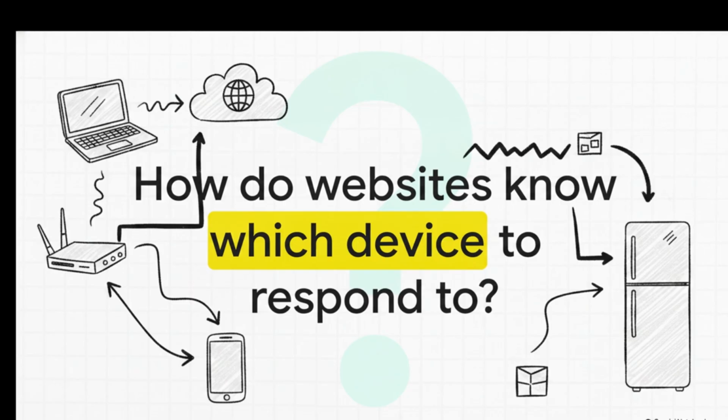Imagine Googling something from your laptop on your private 192.168 address. The internet has no idea what that address is, but your router sends the request out using its one public IP. So when Google sends the search results back to your router, how on earth does it magically find its way back to your specific screen and not accidentally pop up on your roommate's phone or your smart fridge?